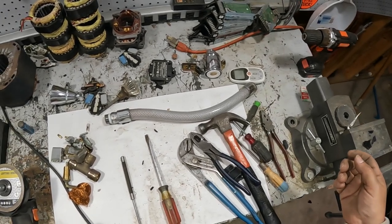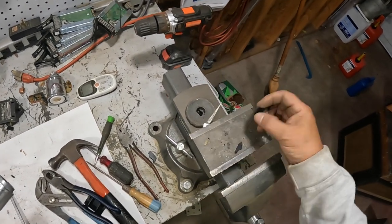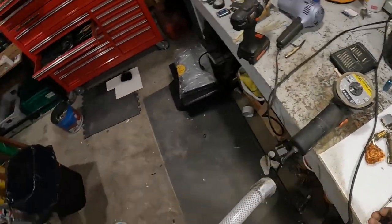So, yeah. Here's somebody outside. They're opening their door.